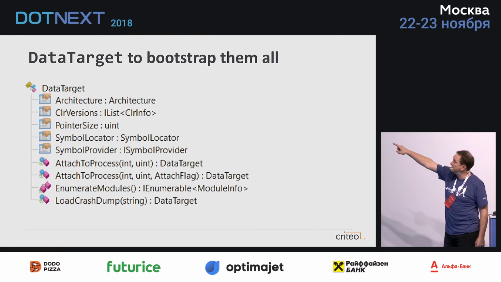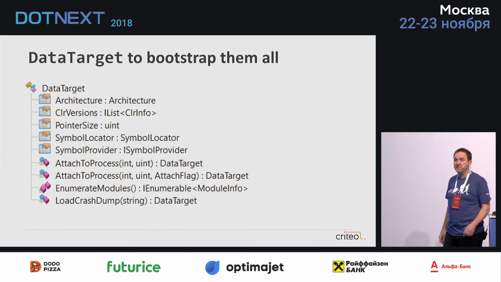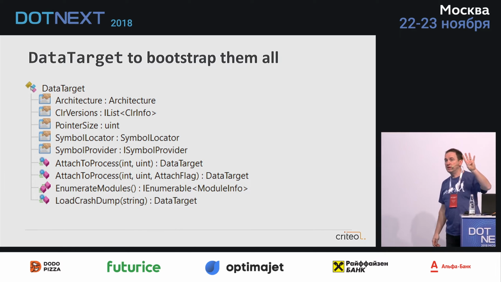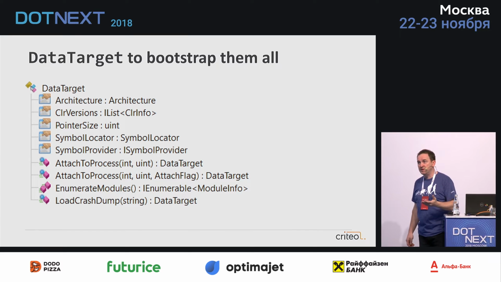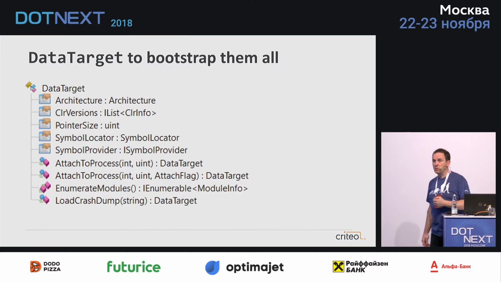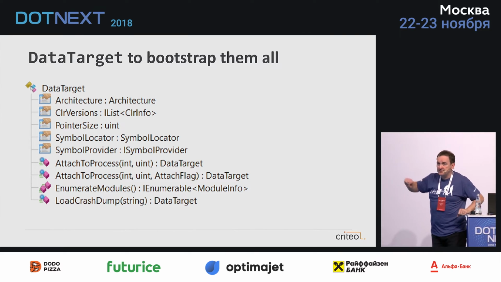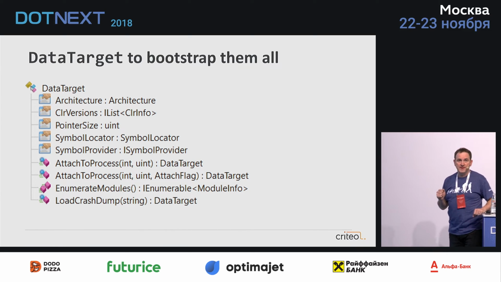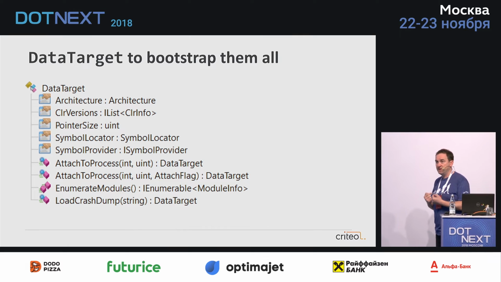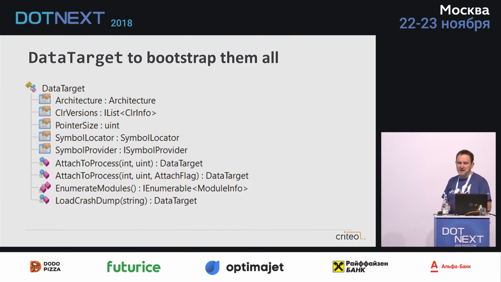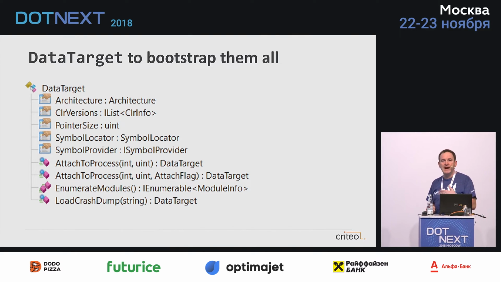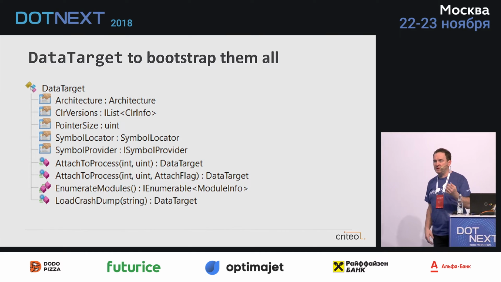So how do you know that? You know that because of the pointer size. If the pointer size is 4, you will be dealing with 32 bits, and if it's 8, it will be 64-bit. So once you loaded the data target, the first thing you need to do is check for the pointer size and ensure that you have the same bitness. Okay? So usually, if you are to deal with applications in both 32-bit and 64-bit, you need to build two tools, two versions of your tools.